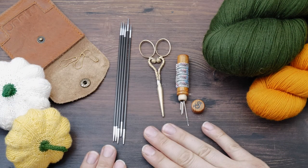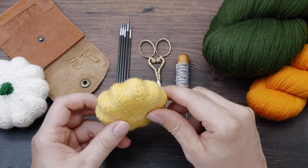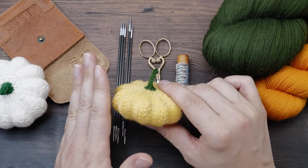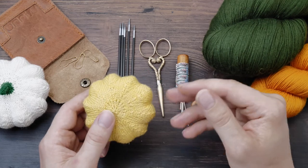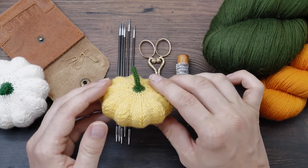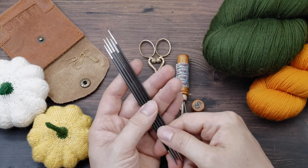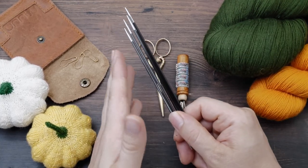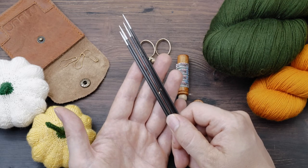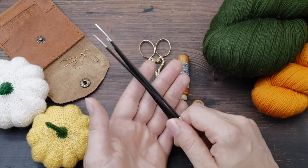Let's talk a little bit more about the pattern and what you need in terms of materials and knitting skills. These pumpkins are all knit in the round on double-pointed knitting needles. I've seen people finish them using circulars and the magic loop technique, so if you are comfortable starting your project on circular needles with six or twelve stitches, just go with whatever works best for you. The pattern says 2.5 millimeter needles and sock or fingering weight yarn, but you could pick much bigger needles and bigger yarn — maybe 3 millimeter needles and DK weight or something like that. Nothing whatsoever speaks against it. You could even use super chunky yarn and knit a life-sized pumpkin — how fun would that be?